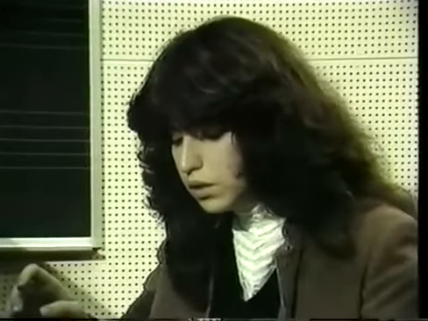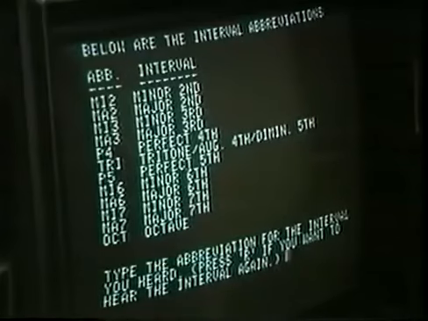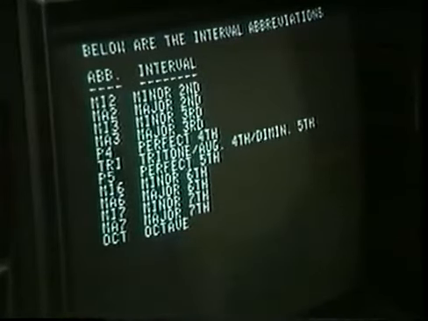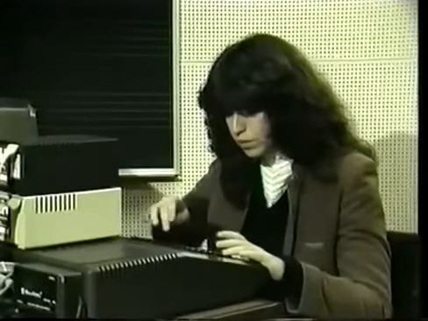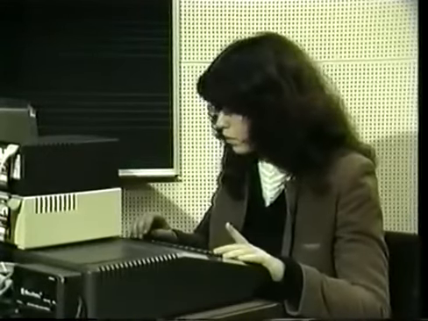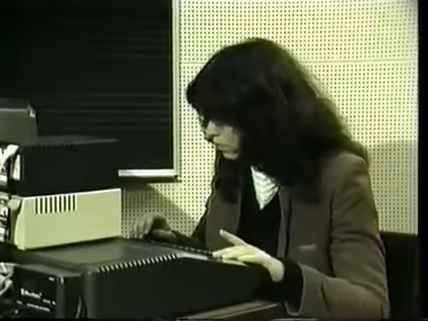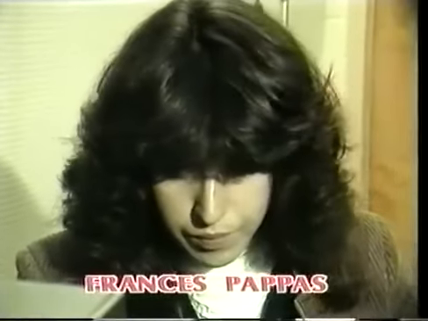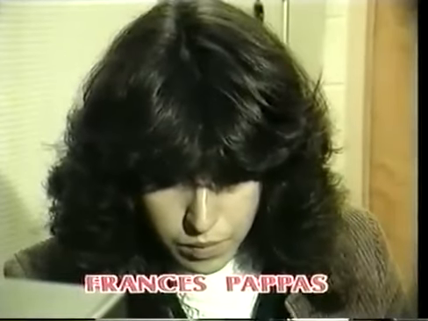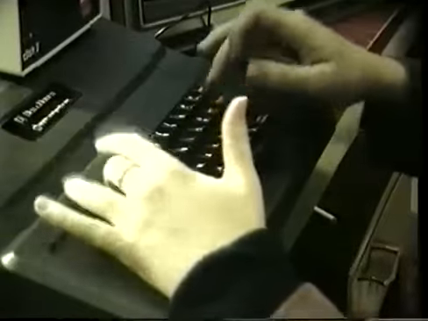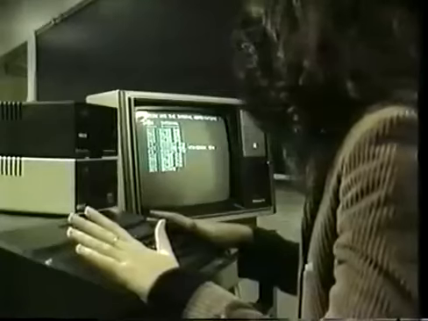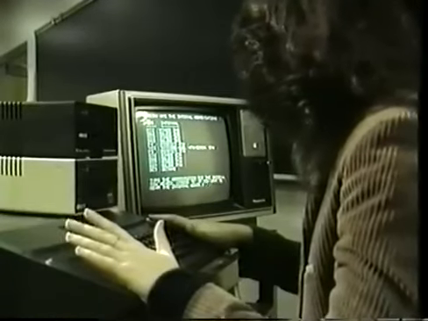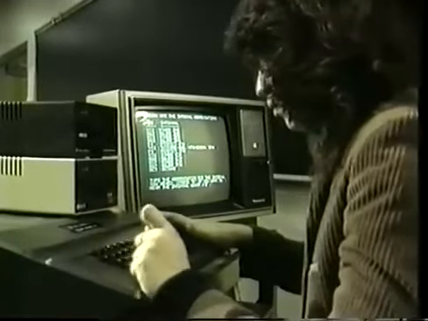Frances is working with a computer-assisted instruction package called the Apple Music Theory. She's using it to develop her recognition of oral intervals. By using the computer this way, she is free to practice this recognition at her leisure. The teacher doesn't have to be there all the time. The computer does it all. It corrects you when you're wrong, and it tells you you're right when you're right. And it keeps records of your progress, so you can see what you've done and how you've improved.